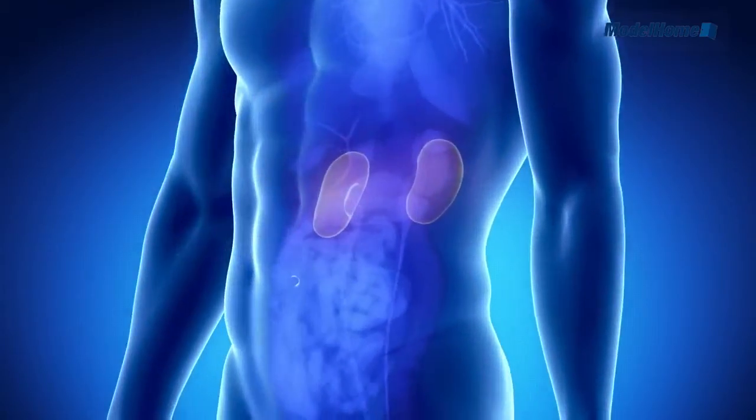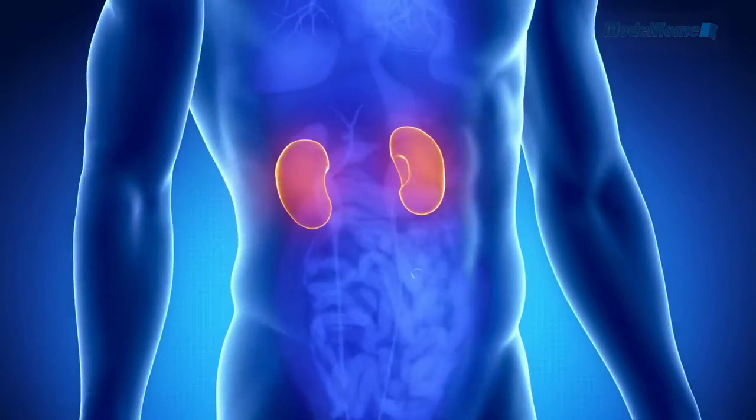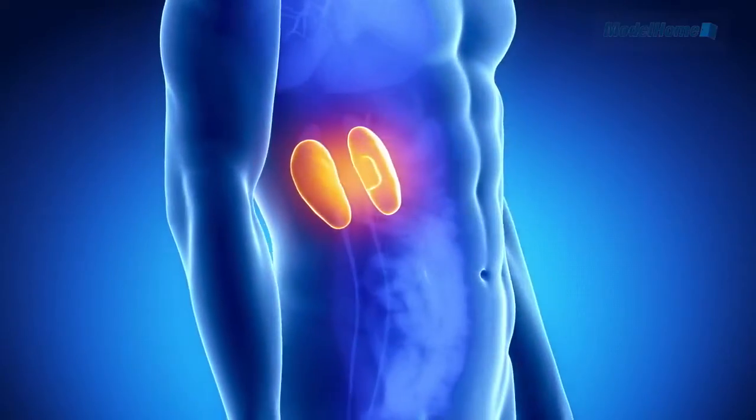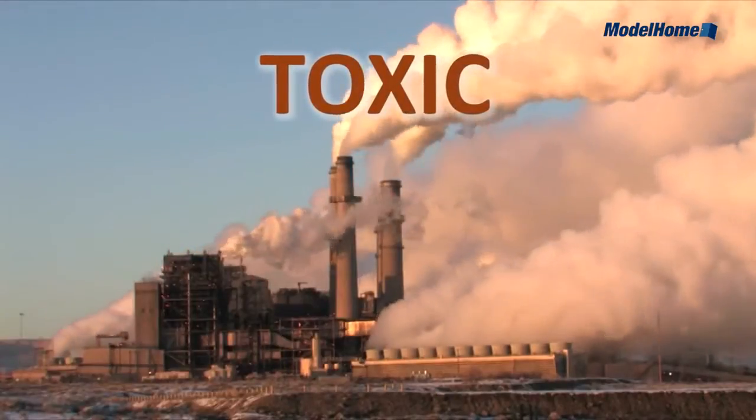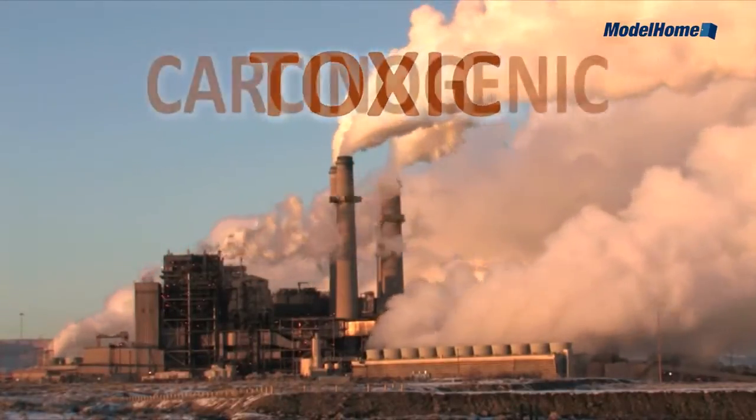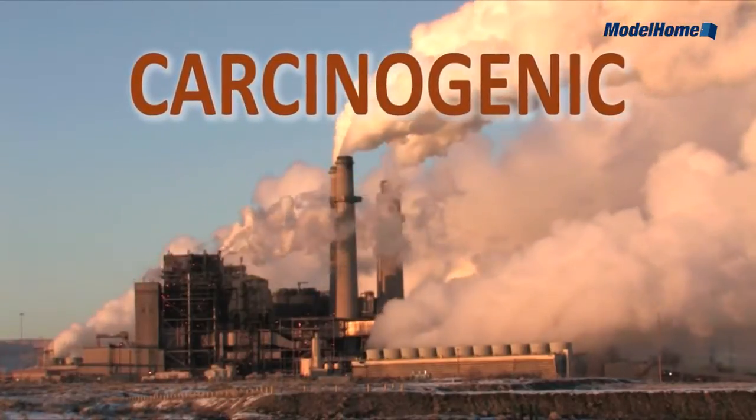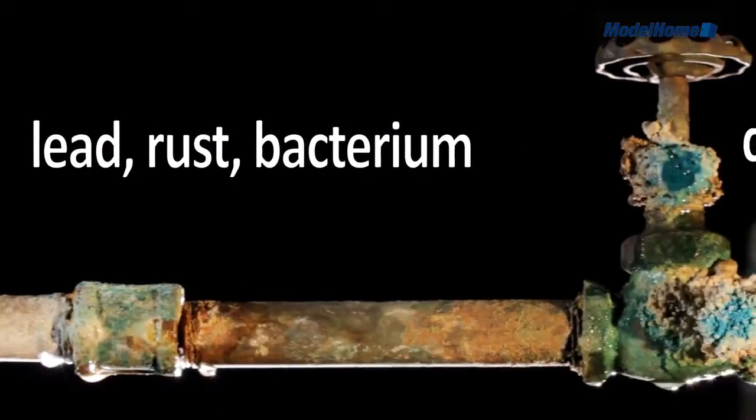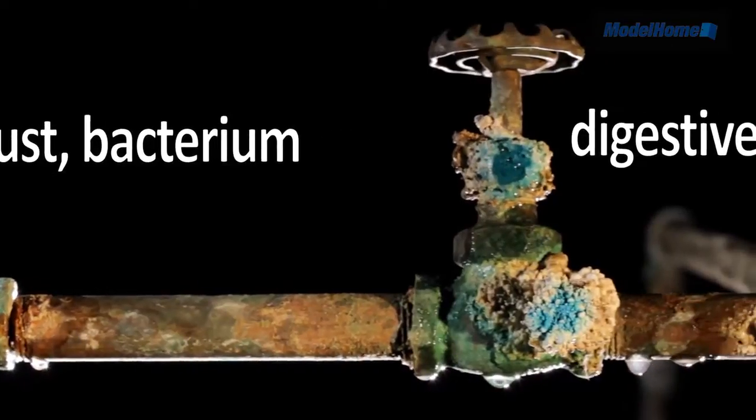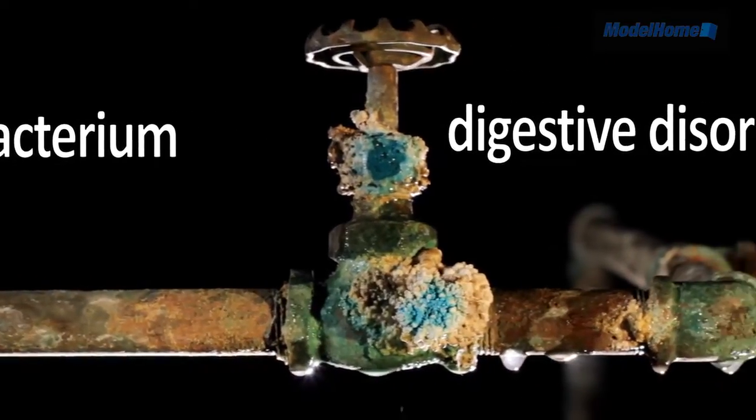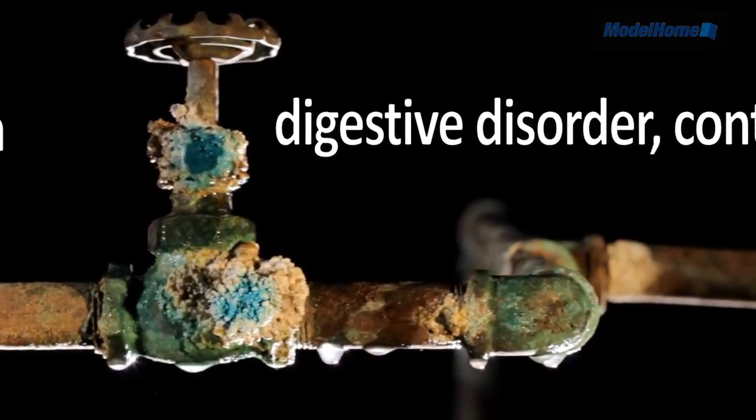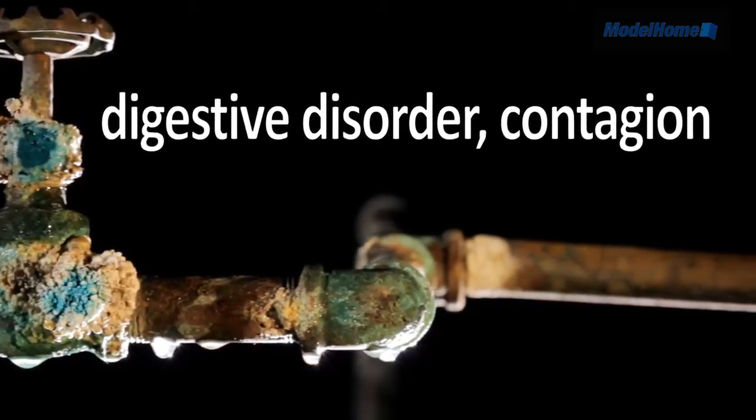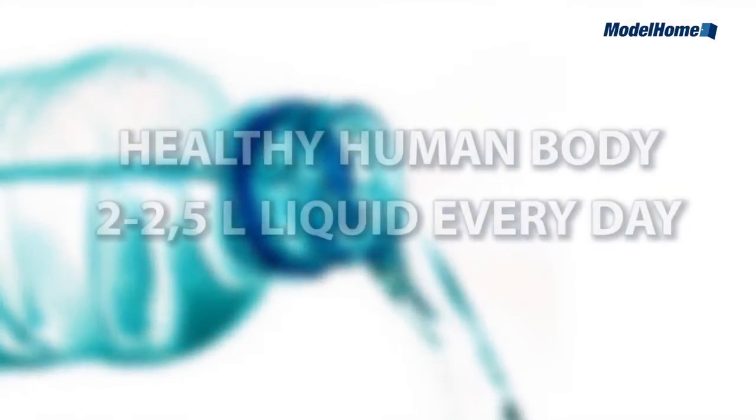The water we consume reaches all organs and tissues, therefore it is important how clean the water we drink is and what its components are. However, chemical plants contaminate our natural waters with many different strongly toxic materials that can cause cancer. If the drinking water system is old or not maintained properly, the water may dissolve the material of the pipes, which leads to further contamination entering the water.